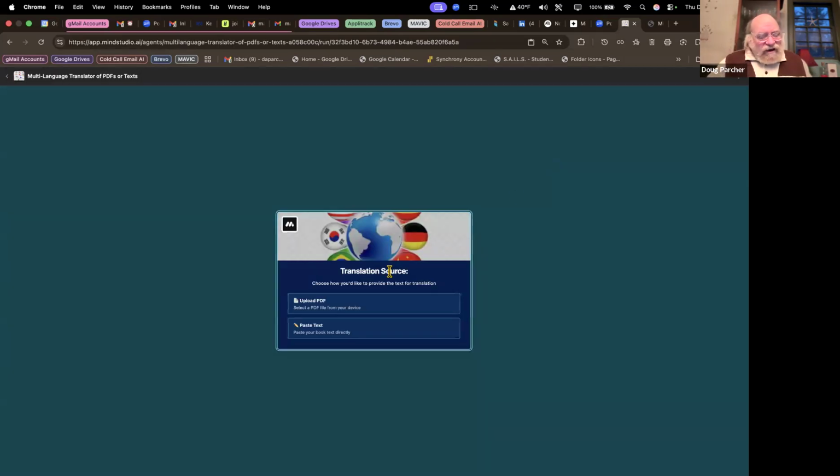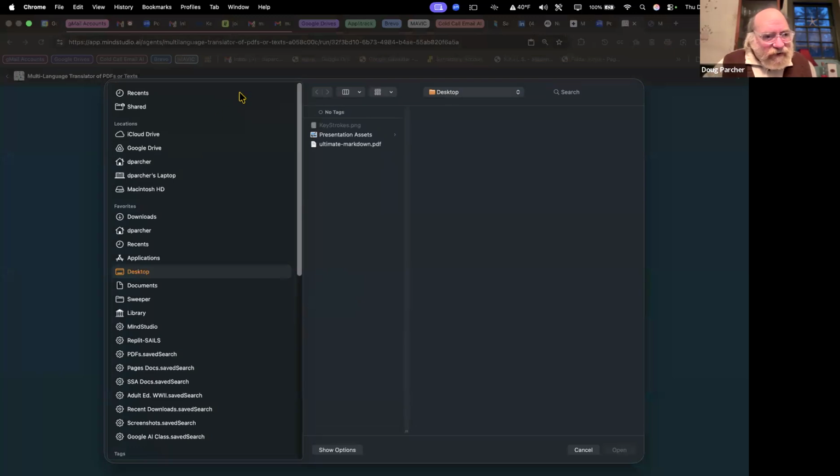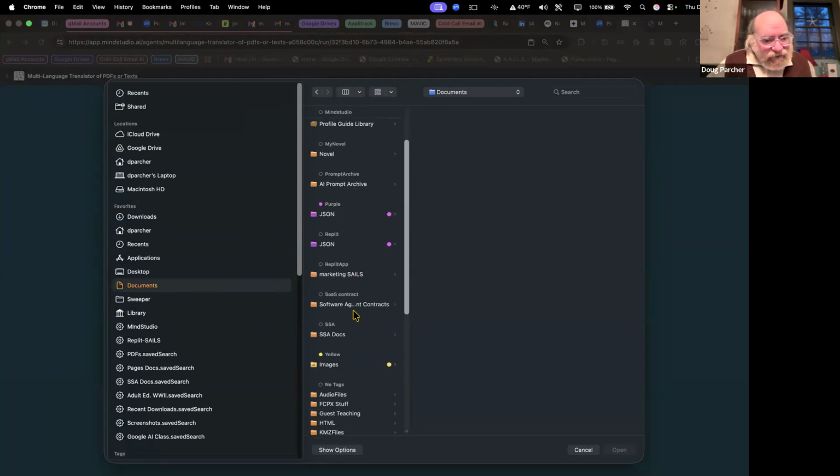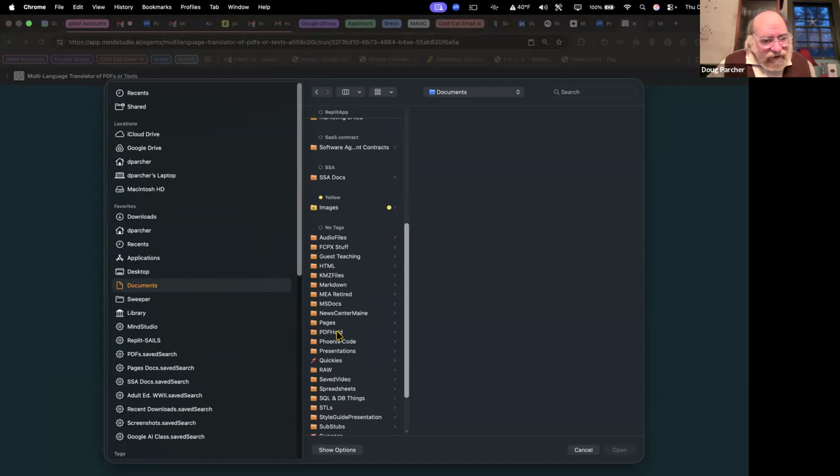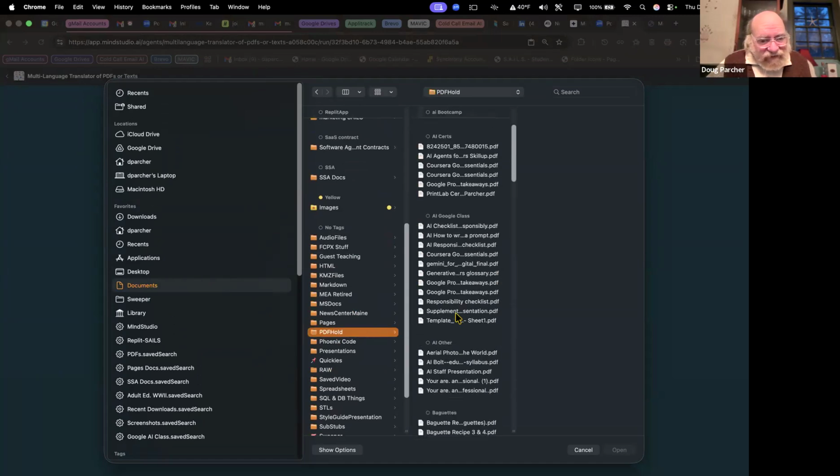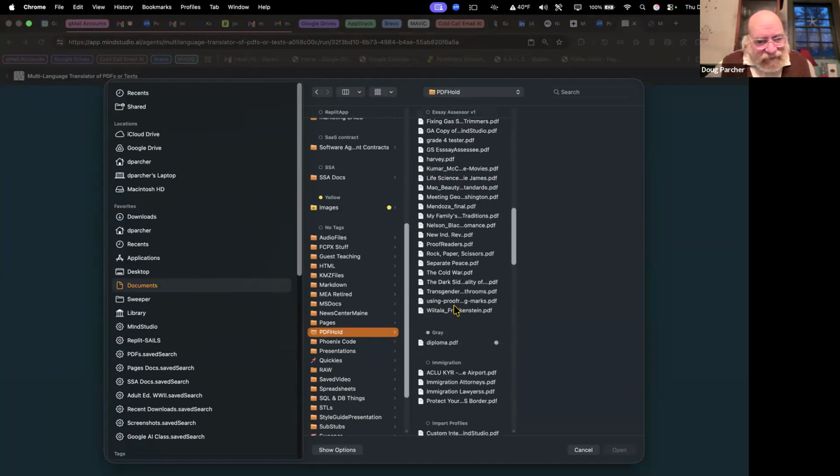And it did that. So the first thing is I'm just going to upload a PDF file, which I can do from my drive here somewhere if I can find one. I need to go to my documents folder, find a PDF real quick. Shouldn't take more than a second here. There it is. I'm just going to pick a student essay. There we go.